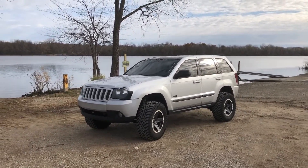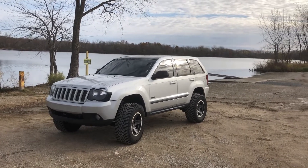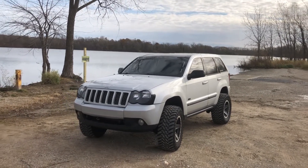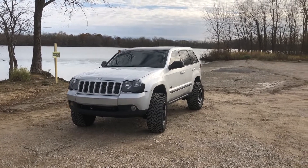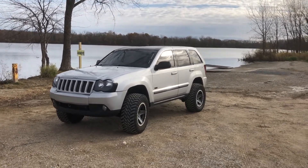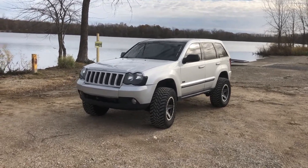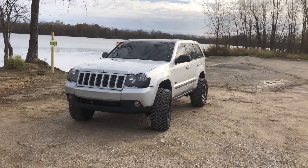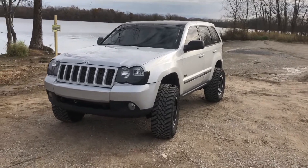I'm going to talk about how I did mine and then how I recommend you do yours. There's a company, way back in the day — this was probably about six years ago — called Stillin, and they used to make headlight covers for the 2005 to 2007 Jeeps and then the 2008 to 2010 Jeeps. They used to be pretty much the only way to go if you were going to black out your headlights. They didn't really offer internally blacked-out headlights at the time, and there really weren't any other proven options. So I ended up going with the Stillin covers because I didn't really know any better or know what else to do.